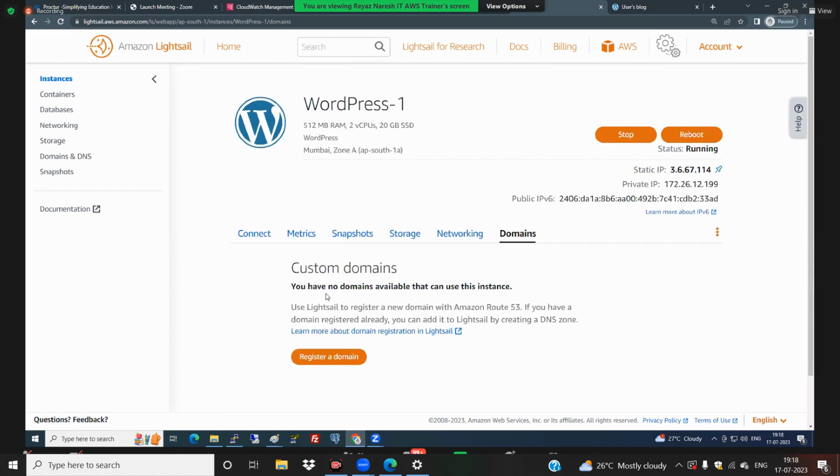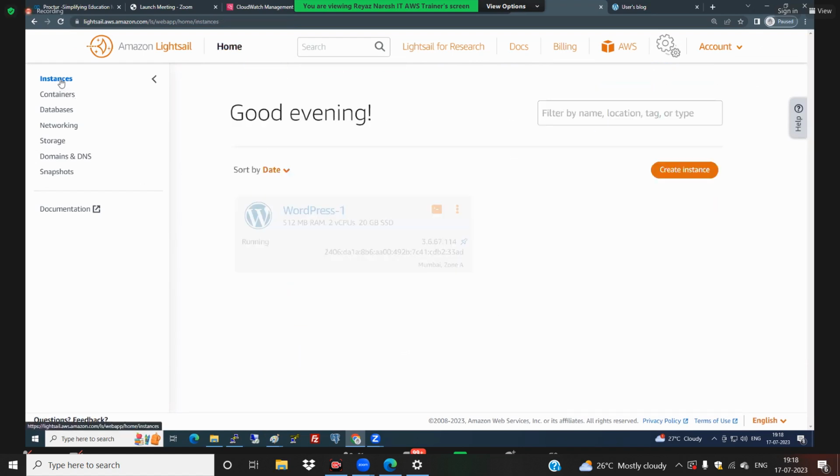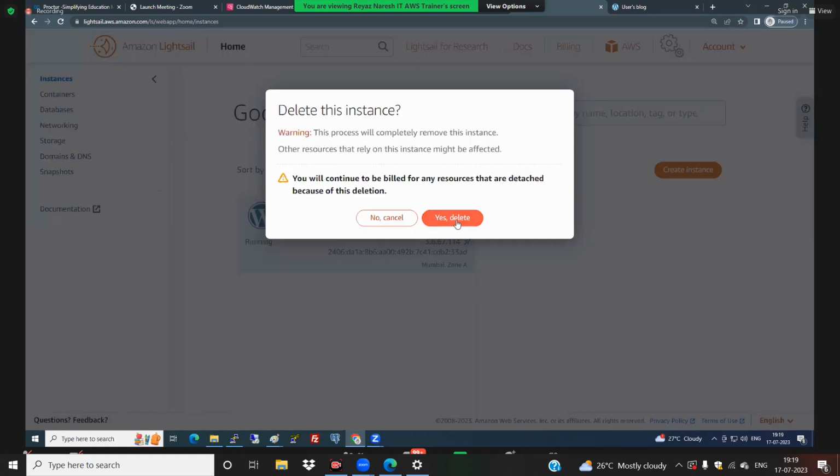Domains. You can register a domain. That's simple. I don't want you to do anything on Lightsail, I just show you. But if you want to have a little bit of a feel for Lightsail, create a Lightsail instance, take your IP address, put it in the browser, go inside it, stop, reboot, connect. You do this. Don't create any databases. Don't create any load balancers. Don't do anything else in Lightsail. But you got an idea of Lightsail now? That is fine. Just go ahead and then delete it.